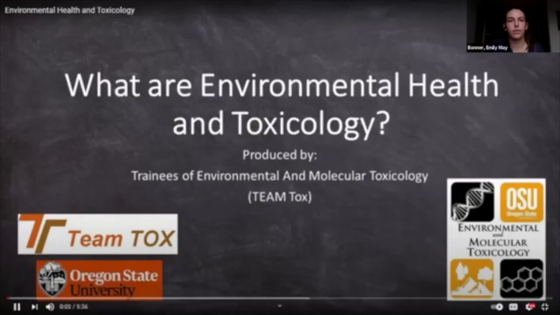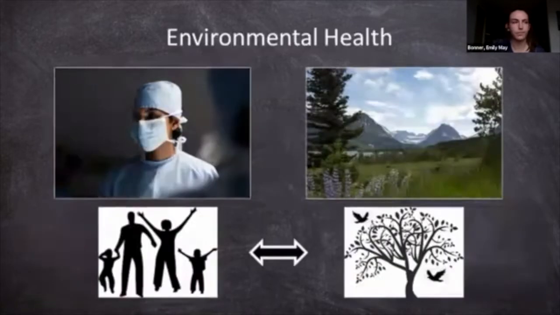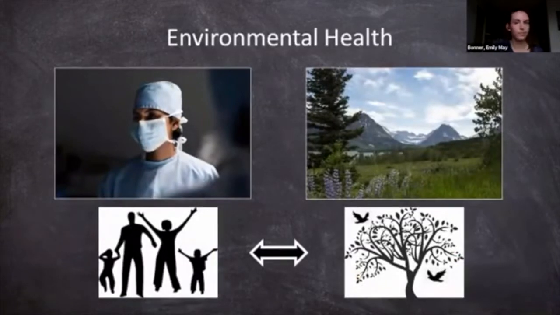Hello, everyone. We are students from the Trainees of Environmental and Molecular Toxicology organization at Oregon State University, also known as Team Tox. During this video, we will talk about environmental health and toxicology and why they are important. We can think about environmental health from two perspectives. One, think about human health and safety. And two, thinking about the health of the environment, plants, animals, ecosystems, and more. For now, let's start talking about human health.